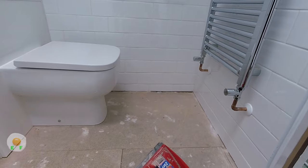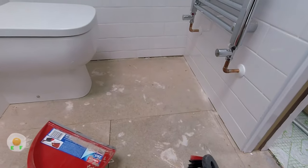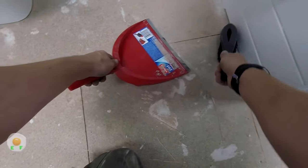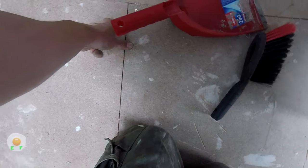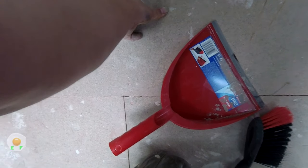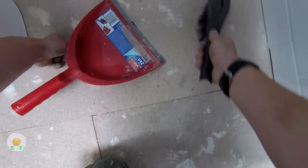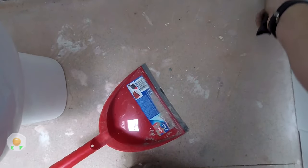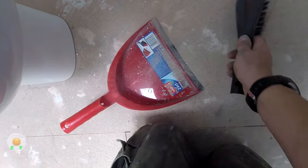So now we're all scraped, we gotta give it all a good sweep. So we've gotta make sure we go round the edges and get right in underneath. That's some grouting left on the bottom of the tiles. So we're gonna get that out and get rid of it. And we need to give it all a good sweep, so we don't have anything underneath this vinyl, because if we do, even the smallest bit of grit will look like a mountain.